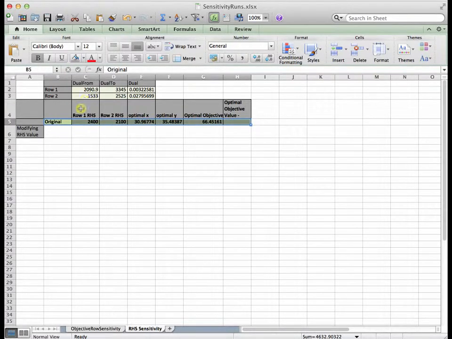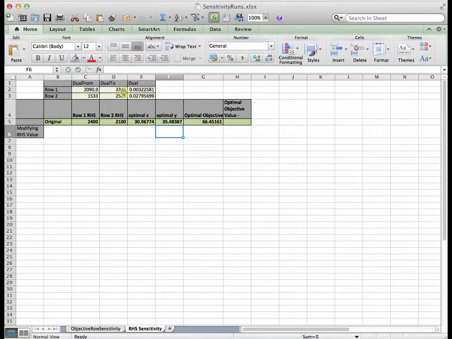So what this means is that for constraint number 1, if we modify our right hand side value to any value within this range, for every 1 unit increase in the right hand side value, the improvement in the optimal objective value will be 0.00322.